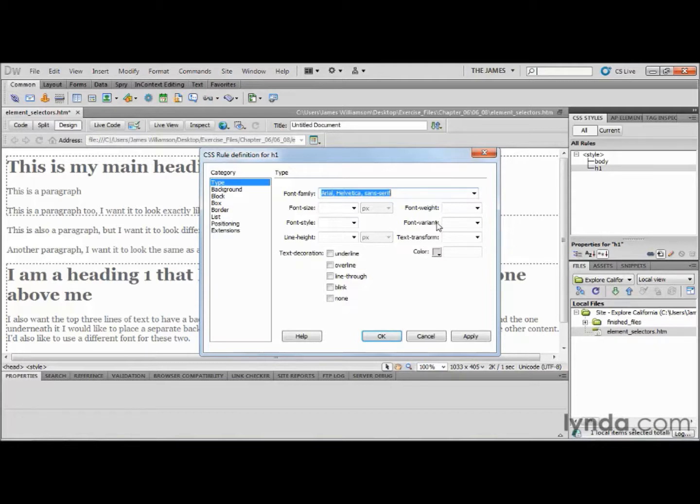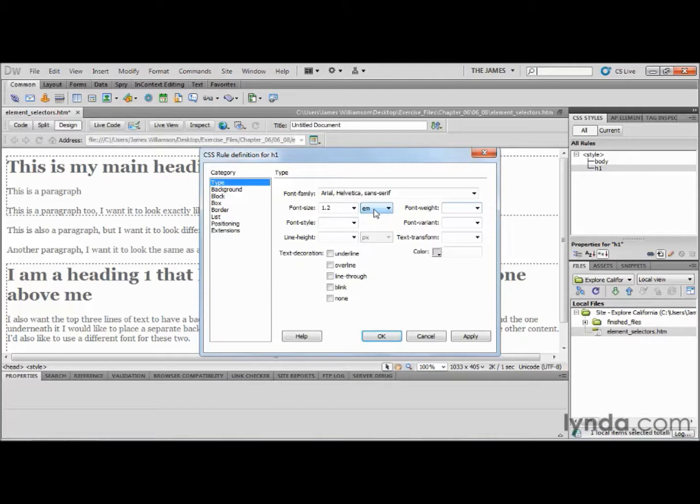Currently, right now, we're telling our headings to be their default size because the body tag just basically said be 100% of what you would normally be. But if you want to take more control over that, you can. For font size for my headings, for example, I'm going to tell it to be 1.2, and then I'm just going to type in EM for ems. If you hit Tab, you can see that in the pull-down menu there. So we're going to discuss ems in more detail when we talk about units of measurement in just a little bit. Just understand that ems are a relative unit of measurement that once again is basically telling a heading be relative to the size that you would normally be in the user agent.